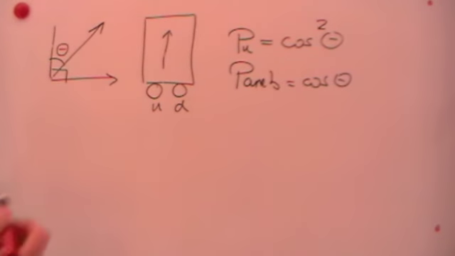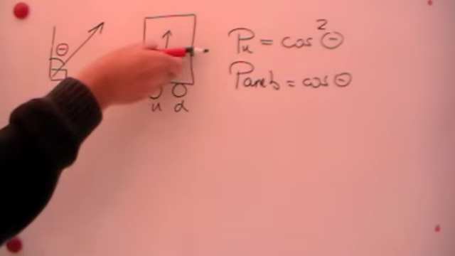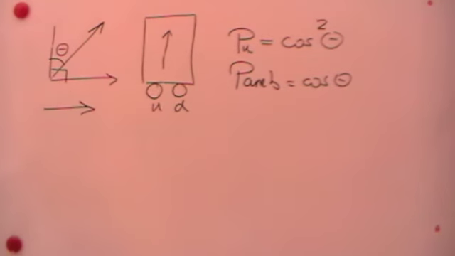We know that if you prepare an electron along the x-axis and put it through this piece of equipment, there's a 50% chance of getting an up and a 50% chance of getting a down. But when theta is 90, the cosine of theta is 0. So the probability of getting an up would be 0, and that's wrong. It has to be 50%.